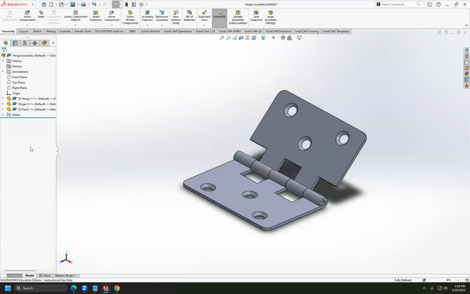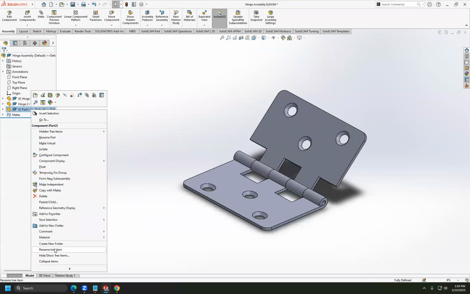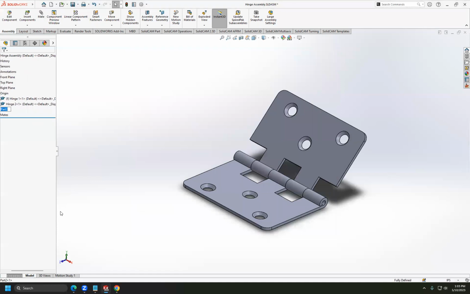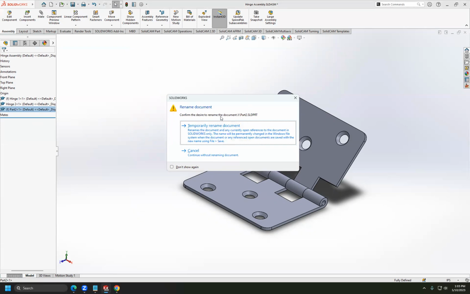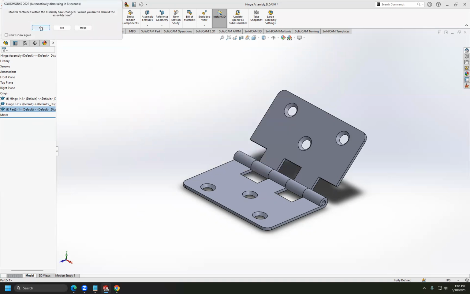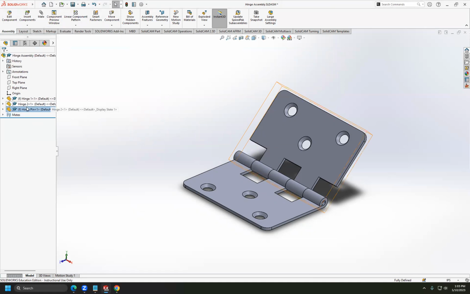Once you turn that on, then you can come here, you can rename the part, and I'm going to name this hinge pin. Okay, you might get this weird error basically asking if you want to rename it. You say yes, and then it wants to rebuild. Anytime it asks for you to rebuild, say yes.